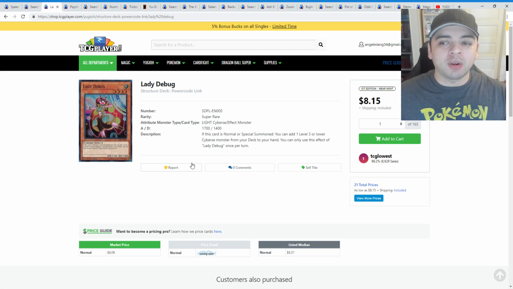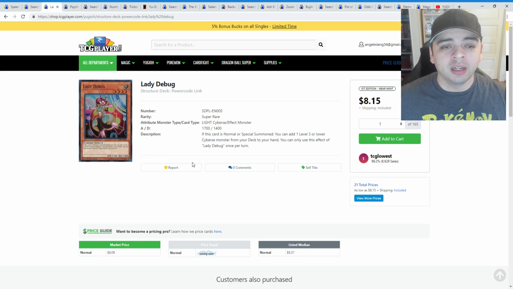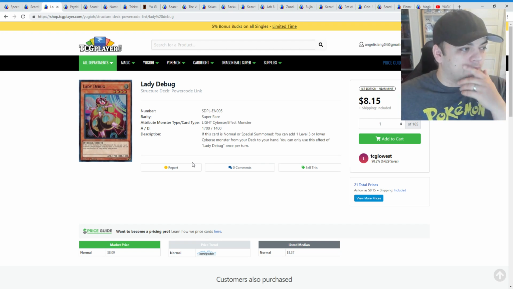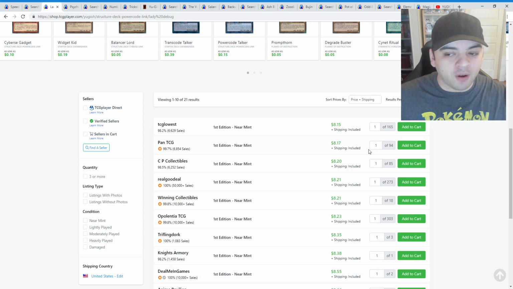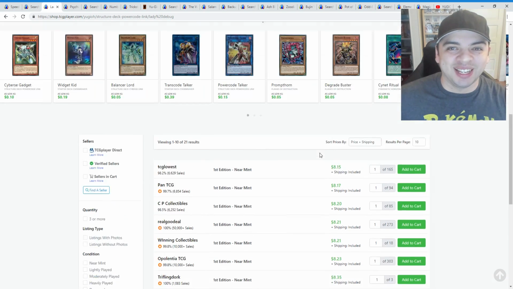Now, one of the biggest, craziest things happening is Lady Debug, which came out in Structure Deck Powercode Link, only in that structure deck. It's not that big of a structure deck. It had Lan Forest, I believe its name is. Market price on the card is about $8, and that's where the price point is. And there are walls, and I mean walls all day long. One of the first walls is 165. After that comes 94, then 85, 273, 18, 303, and then there's a 3.